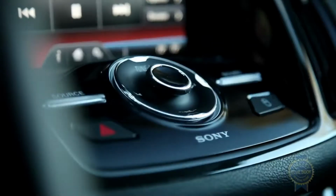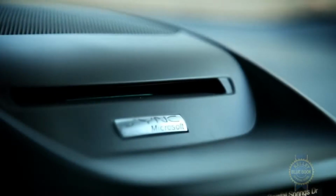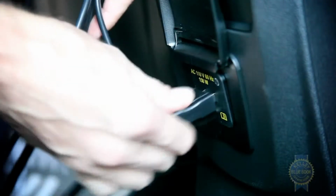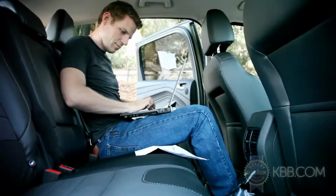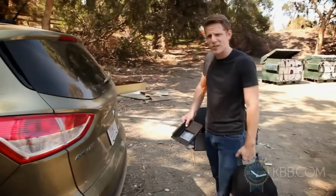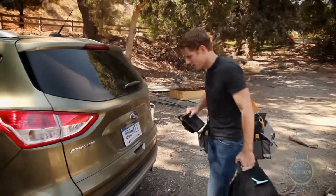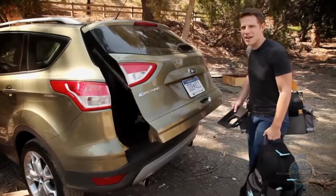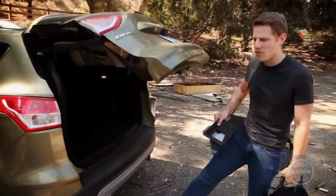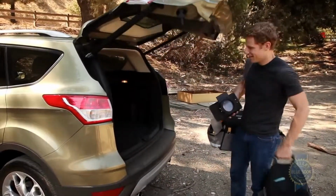You can also add features like blind spot warning, a Sony premium audio system, heated seats, navigation, sync with My Ford Touch, and this nifty 3-prong outlet, which means you'll have no excuse for being unproductive wherever you are. Then there's the power rear liftgate. It's a feature not completely common in this category, but it's doubly cool in the Escape. Just wave a foot under here, and it opens. Although it sometimes takes deft control of your foot to get it to activate. And opening the rear hatch is as easy as that.